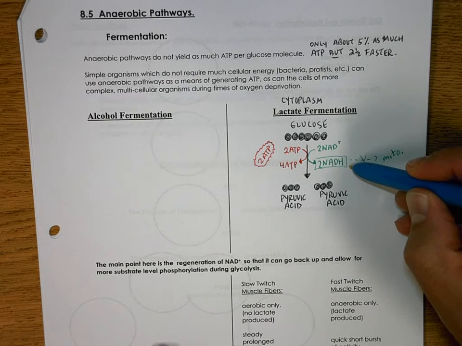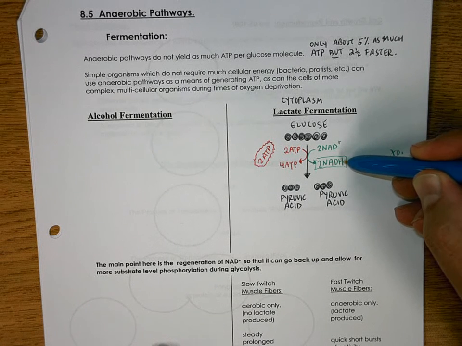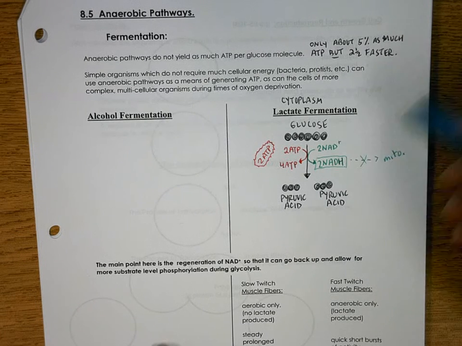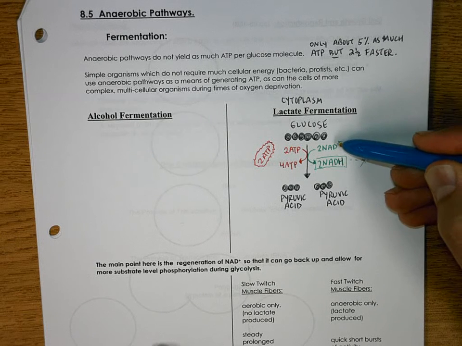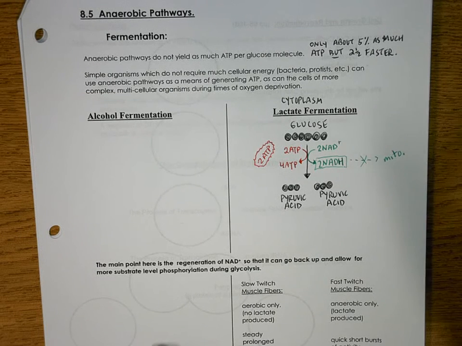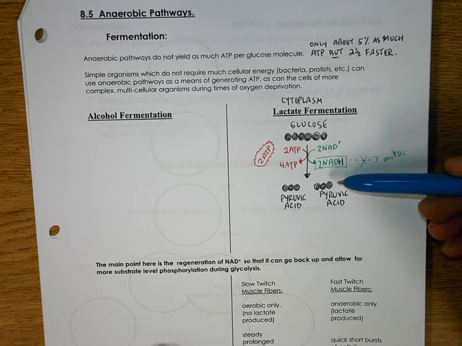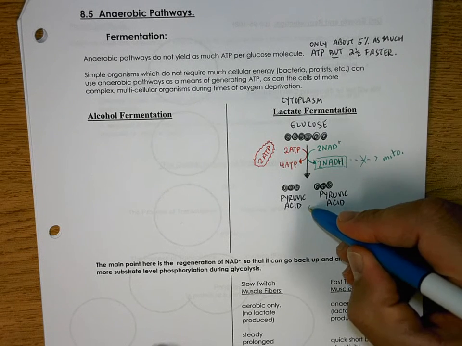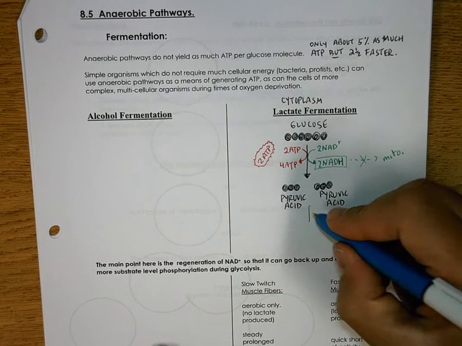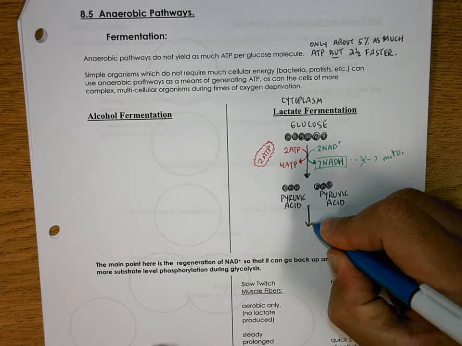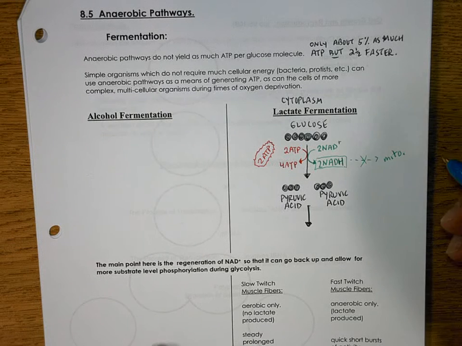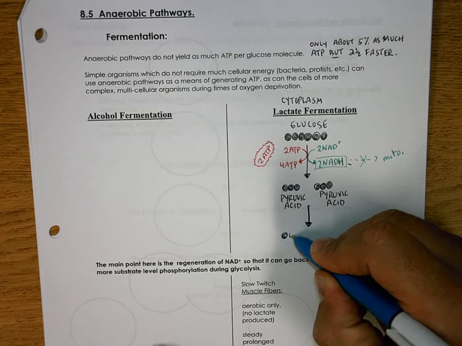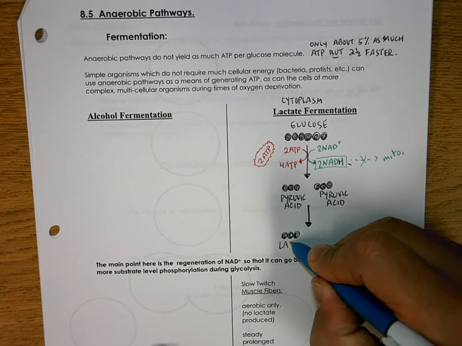Basically what happens here then is, if you can't get rid of that electron right there, which is symbolized by this H, all your NAD electron carriers would get filled up, and you wouldn't even be able to continue glycolysis. So you need a place to get rid of that electron. So a step is added onto glycolysis in which the two pyruvic acids are converted into two lactic acids.